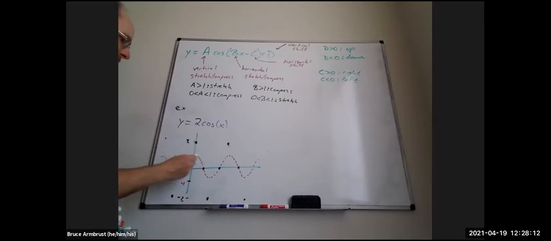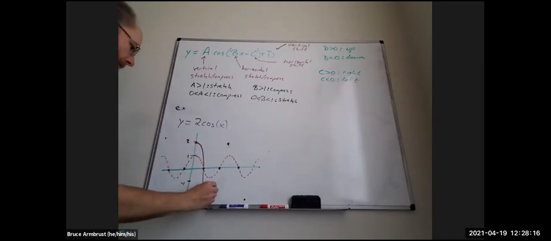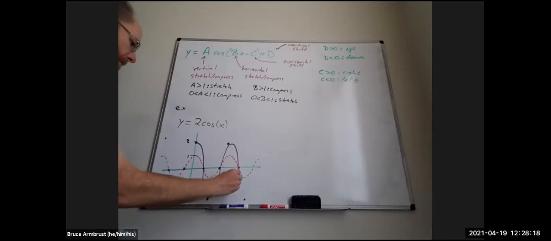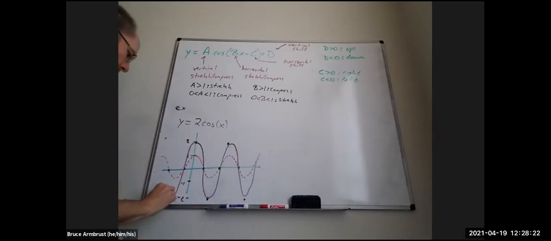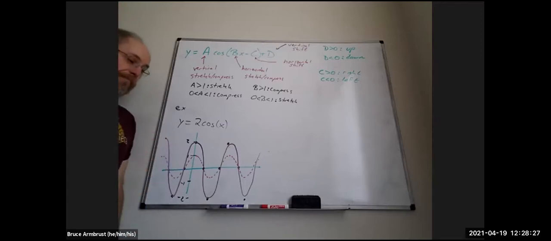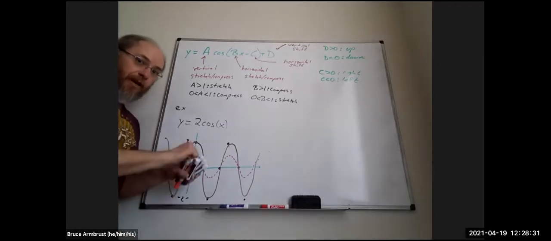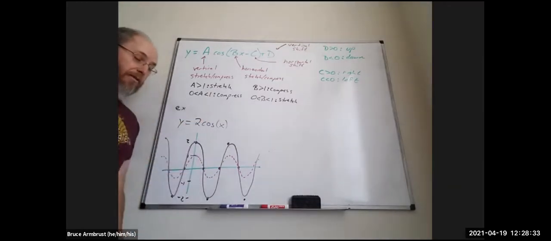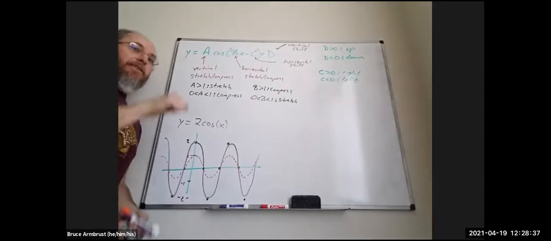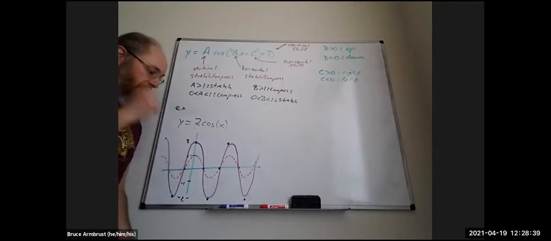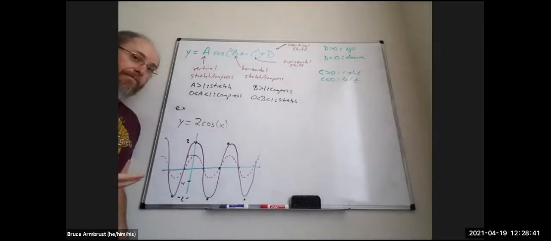So what we're going to see with the graph of 2 cosine of x is another wave. It just looks like this. So it's a vertical stretch, right? We made it taller than it was before. It's like, you know, the funhouse mirrors. All of a sudden you look taller than you actually are. All right, well, we just made this thing taller.